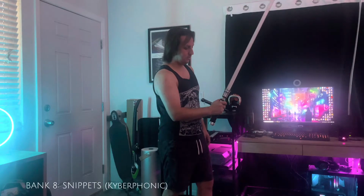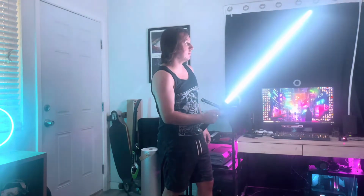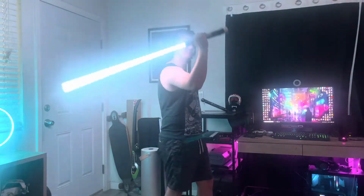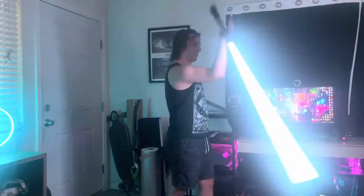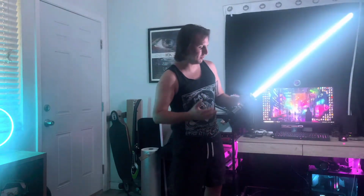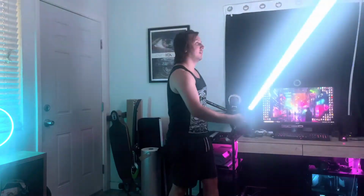Ooh, Ahsoka. I love that. Just the pure white. I think the camera picks it up a little blue, but it's just white, and I love it. And it also has this weird sound. It's one of the most pleasant and aggressive sounds at the same time. Like when it's just sitting still like this, it's just pleasant and soft. But the second you swing it, it's got this like disruptive machine sound to it. Love this one.